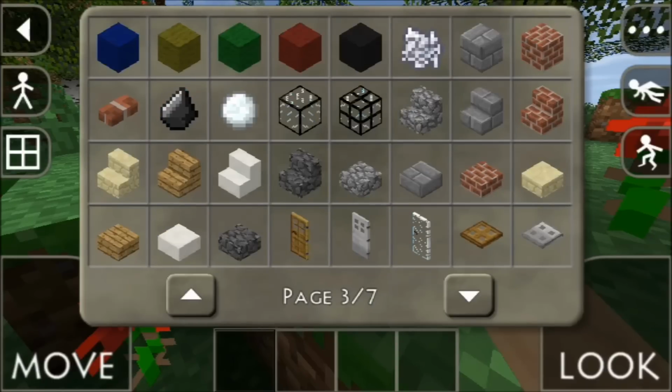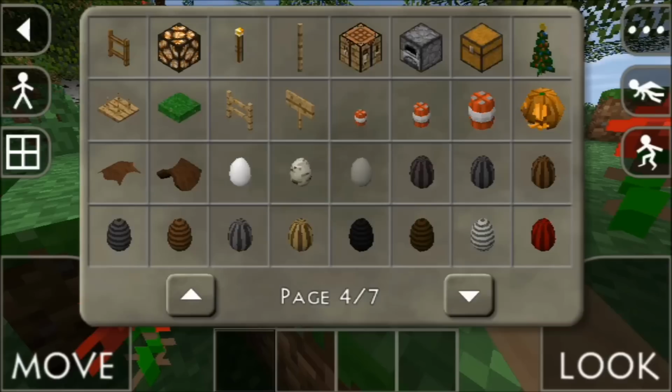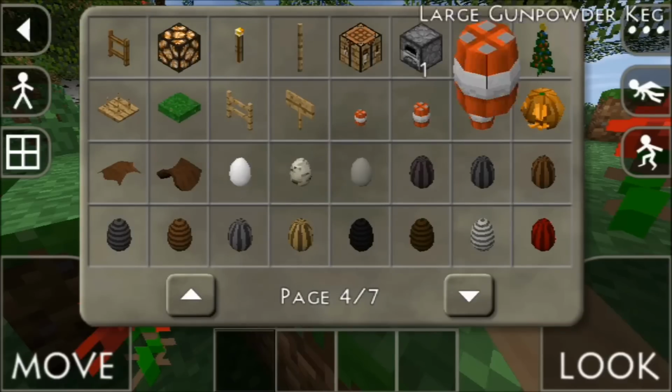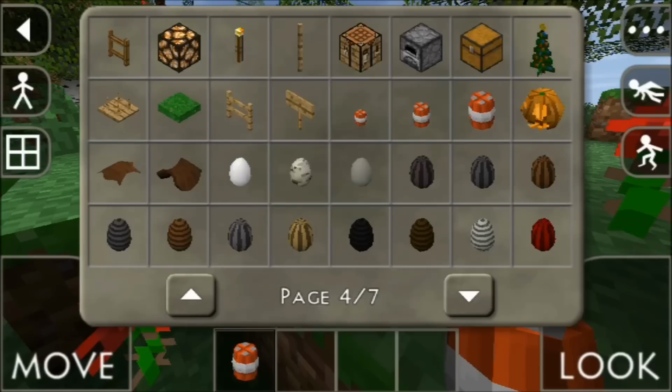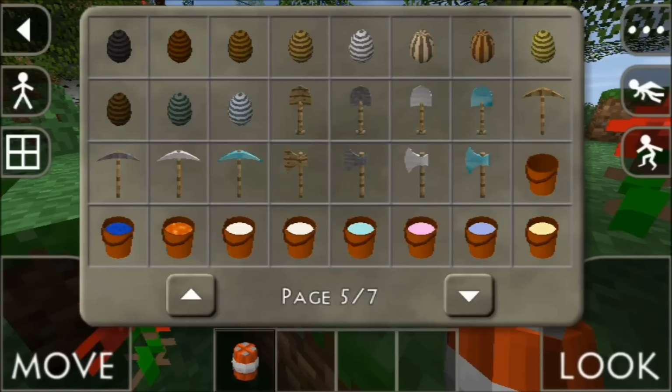There's a bunch of different types of wools, as you can see there. But the thing is, let me get past this. There's iron doors, by the way. And there's horses, which is pretty cool. And this is the way gunpowder looks like, which is TNT in normal Minecraft. I will be comparing that this entire time.